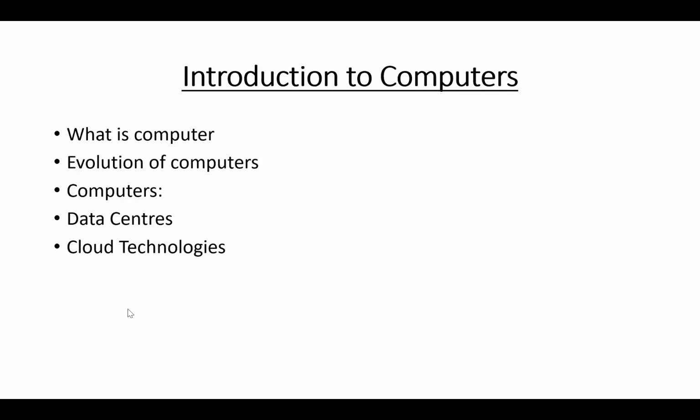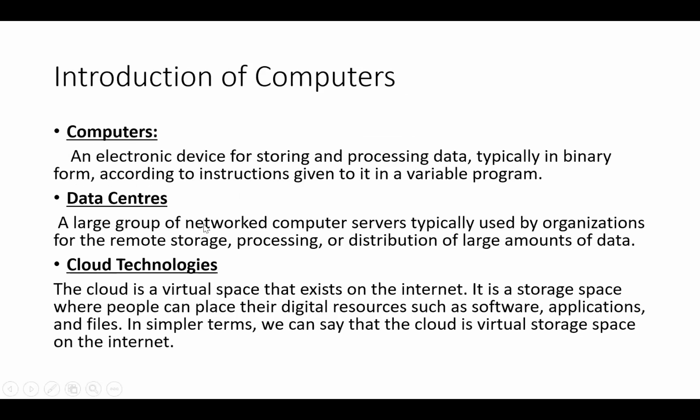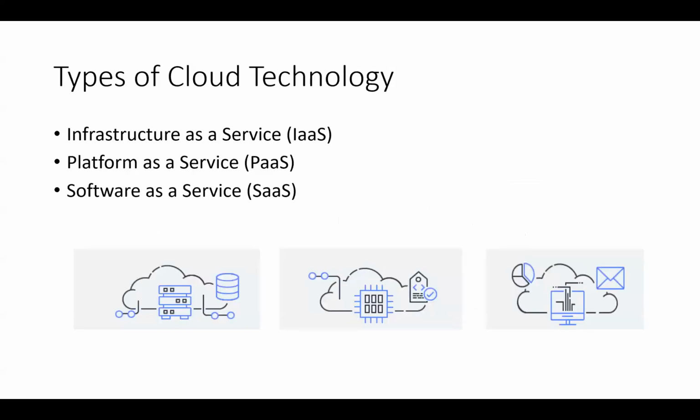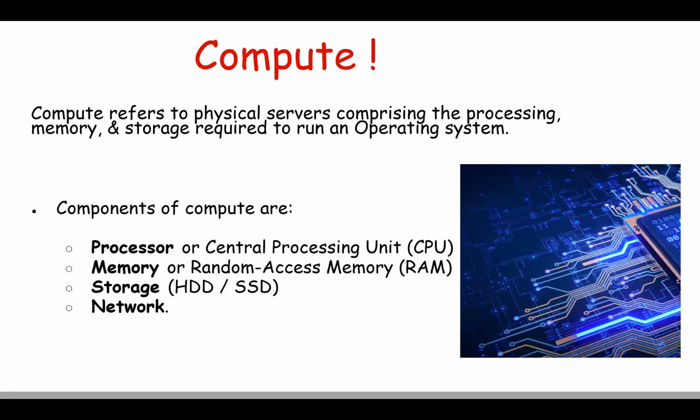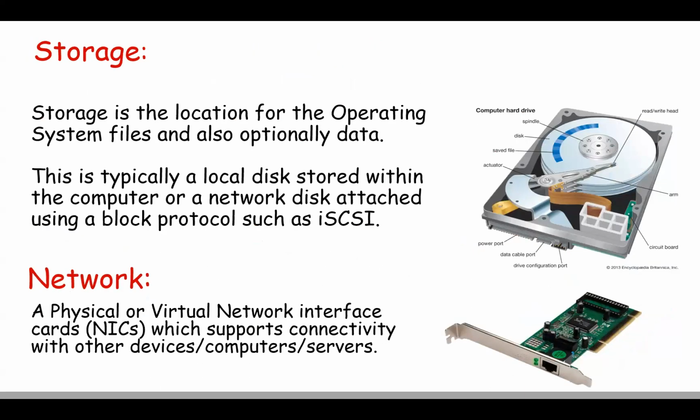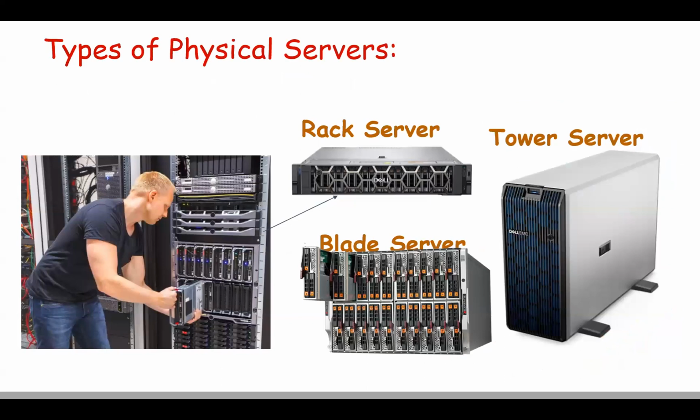As per the session last Friday, we discussed what computers are, the evolution of computers, data centers, and cloud technologies. We discussed what a computer, data centers, and cloud technologies are, the types of clouds, the main use of compute, the CPU and RAM peripherals, storage and networking, and physical servers also.